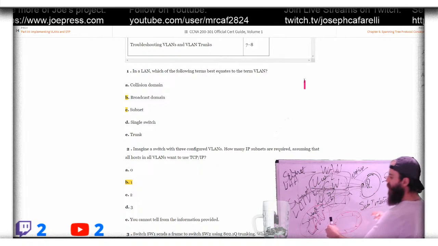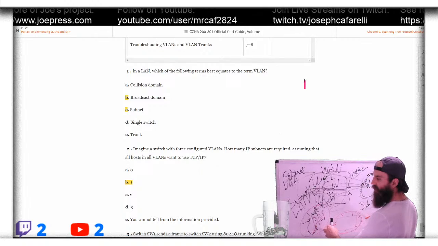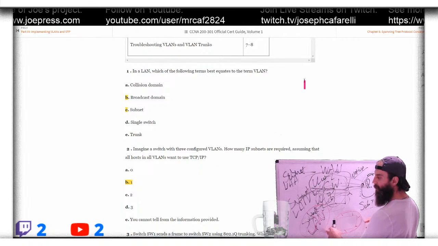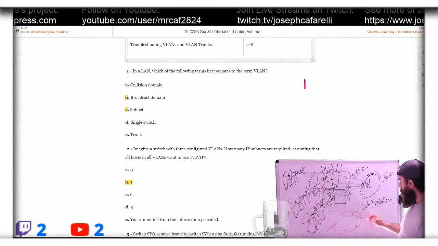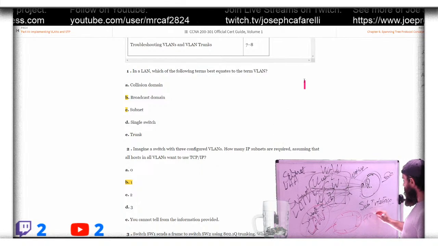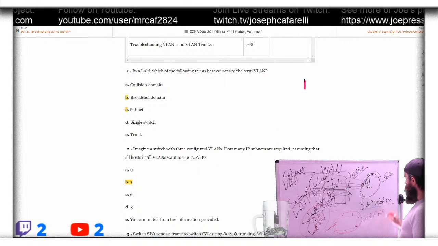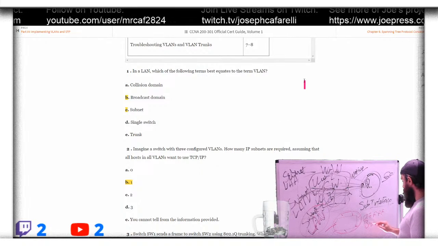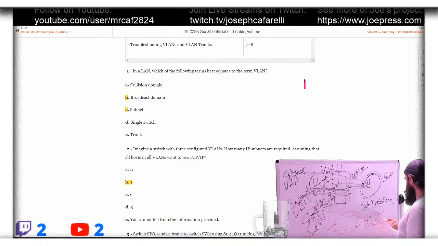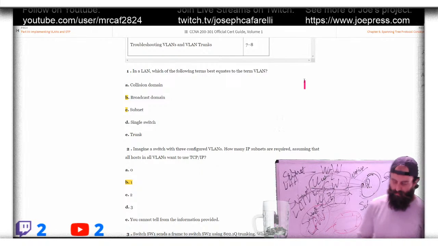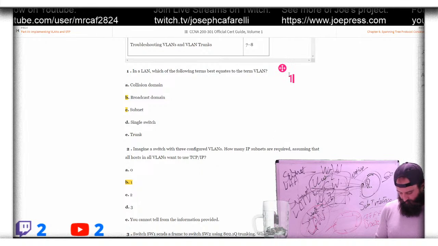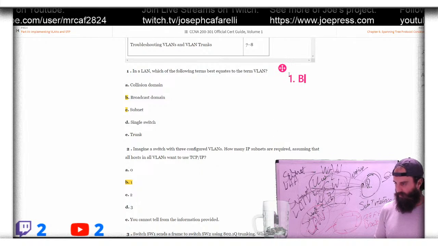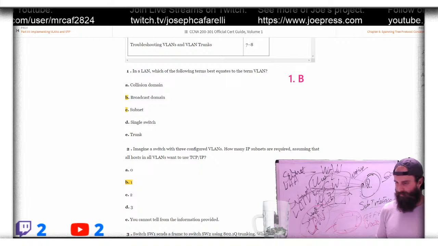You have to think about each VLAN being its own local area network, so it's going to be using a broadcast address. So broadcast, I'm going to say B. Let's move down.